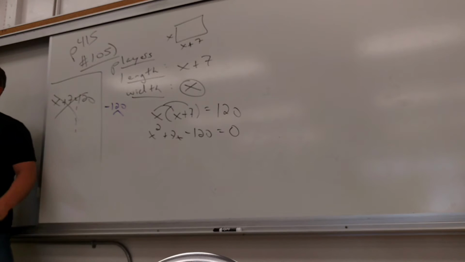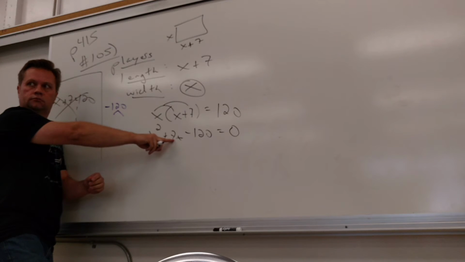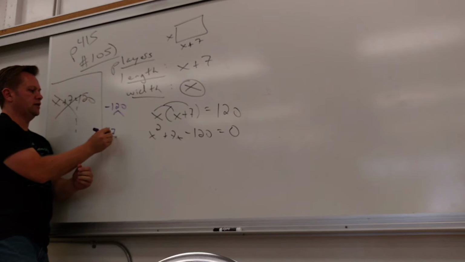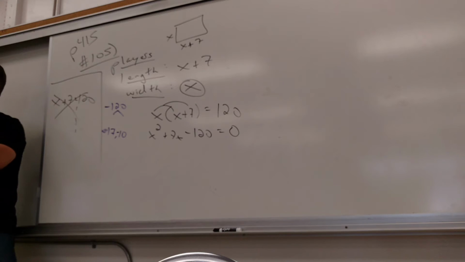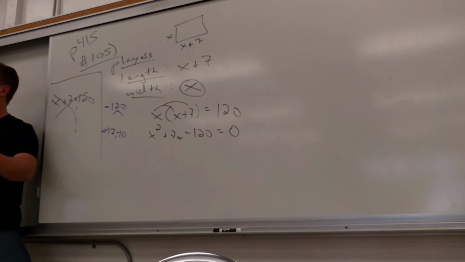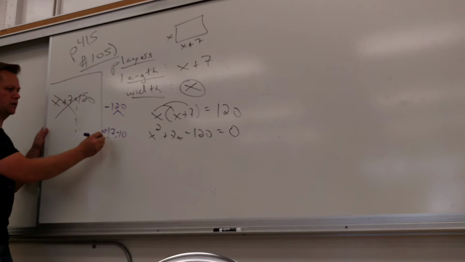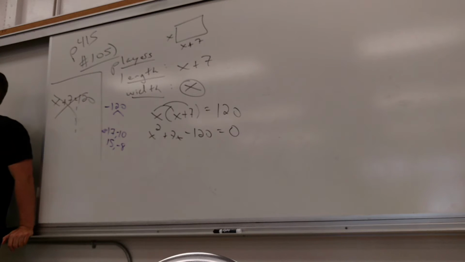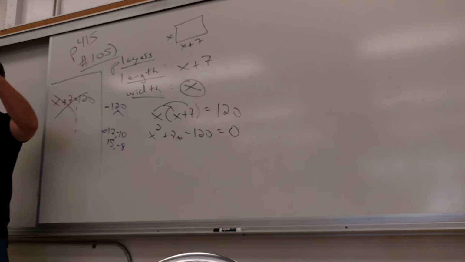So what I would do, I think I talked to you about this before, I don't have to start with that. I can make things that make 7, that are different signs. So for example, like negative 17 and 10, or 17 and negative 10, don't they add to be 7? But what do they multiply to be? 170. So that's too much. You guys got with me? So it becomes that Price is Right kind of game. So then I can make this 15 and negative 8. Sure enough, that's negative 120. So you could do that if you want to, or you could just list a lot of factors of 120 until you hit the right ones.